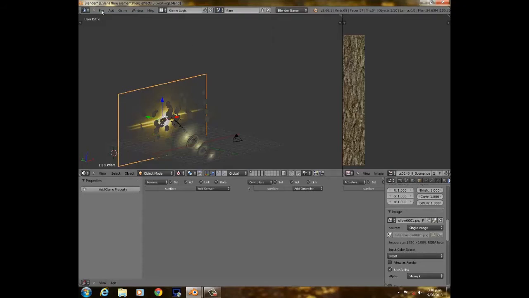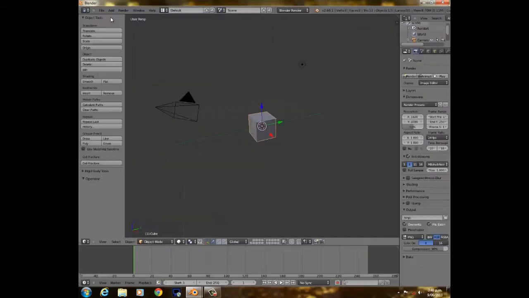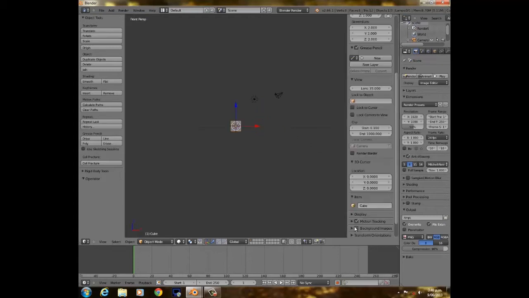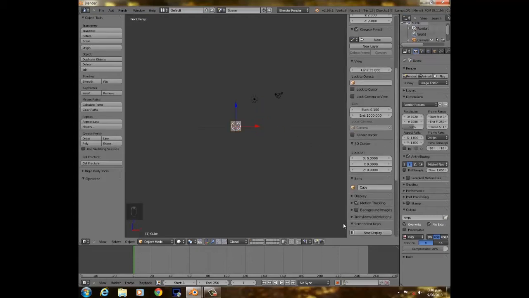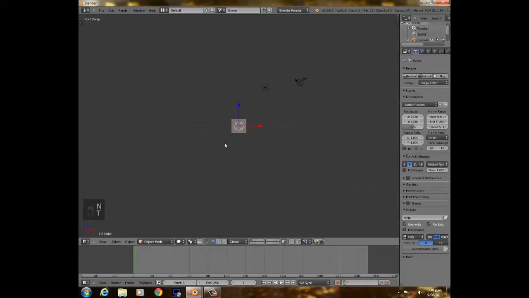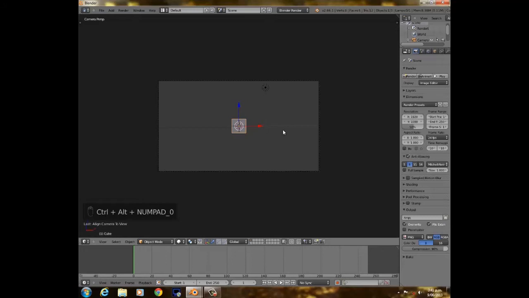So let's get started. Go File, New, reload a startup file. Now we'll be making the glow first, so press 1 to go into front view, and then Control Alt and 0 to move the camera to front view.